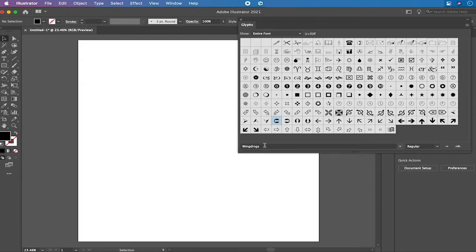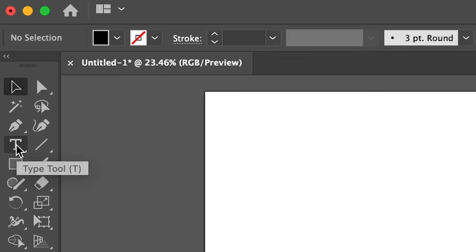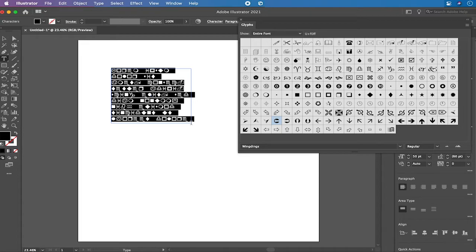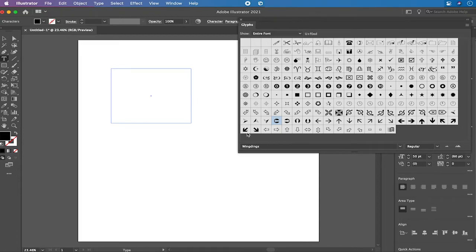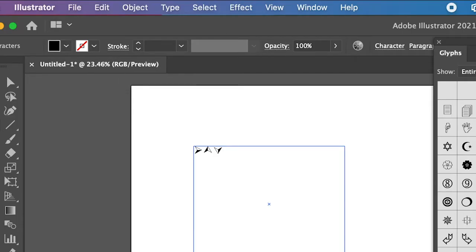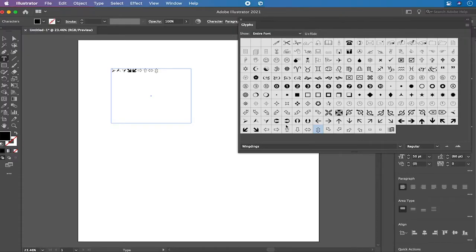Once you have decided on a font, to get these arrows inside of your project, first of all, select the Type tool here from the left sidebar, then drag a text box here in your project. Click on backslash to delete those symbols. And now to get your arrow inside of that text box, simply choose the desired arrow by double clicking it here in the Glyphs window. And after that, these arrows will appear immediately in your text box. And that was method number 3 to create awesome arrows in Illustrator.